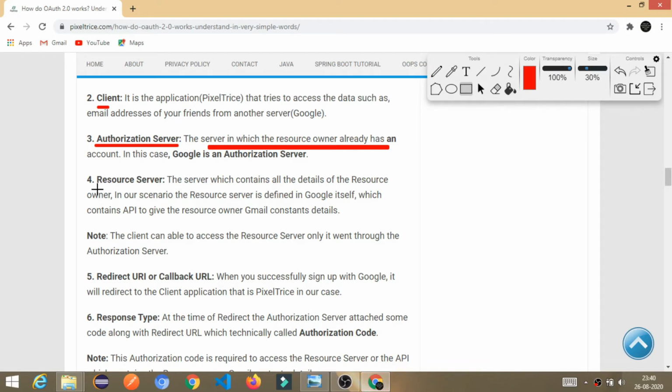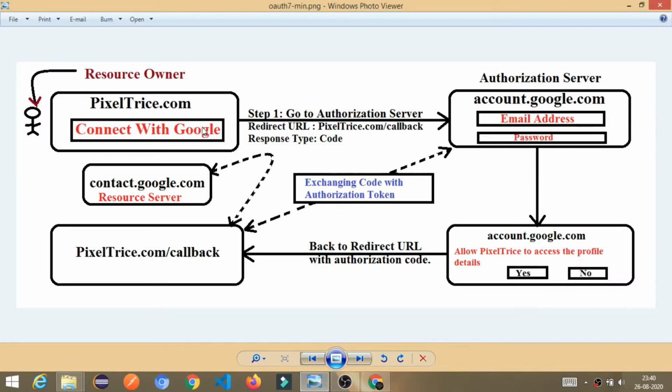Another term we have is resource server. The resource server is the server which contains all the details of the resource owner. In our scenario, the resource server is also Google itself. What does this mean? You want to finally access all your contact email addresses present in Google.